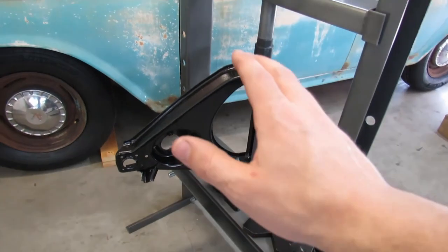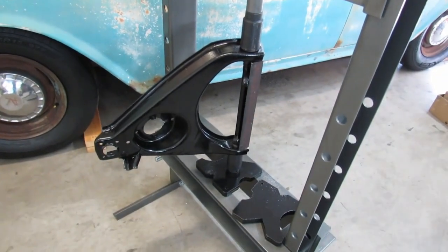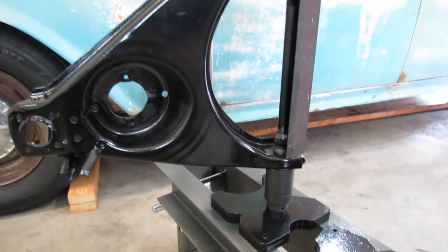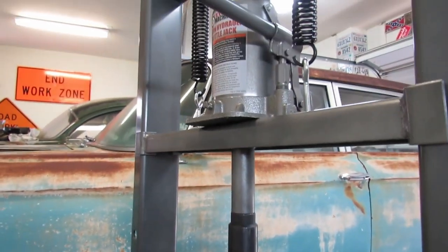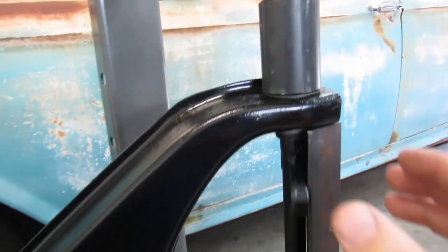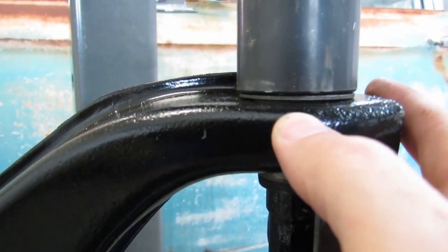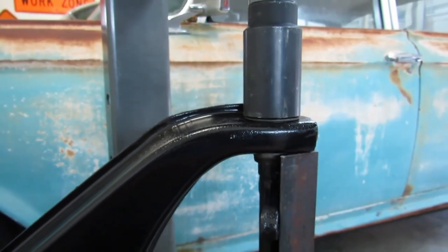This is the control arm that we left off on when I destroyed my hand. Just getting her set up and testing things out because I really haven't spent much time with this press. Just wanted to make sure that the ram's good, that we didn't have to bleed it and things like that. And things are looking good because we're almost pressed in all the way now. The last little bit that I was fighting with that hammer.